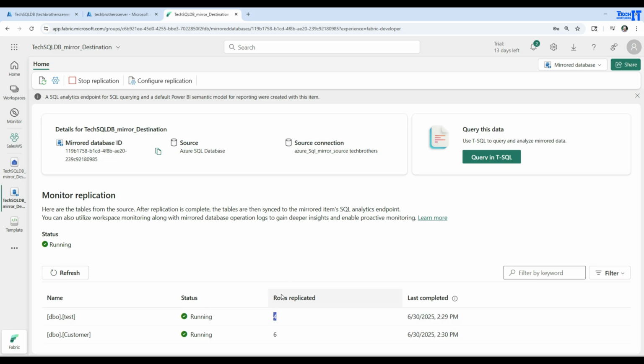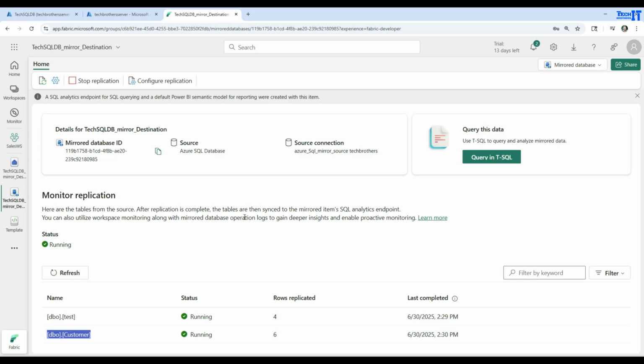When I update a row, it counts as 1 row. When I delete a row, it also counts as a replicated row. So if you loaded the table with 100 rows and then deleted a row, you might think it should be 99. No, it's going to be 101. Each operation, whether a new insert, an update, or a delete, counts as 1 row. So this number will change, but it will not be equal to the row count in the table.